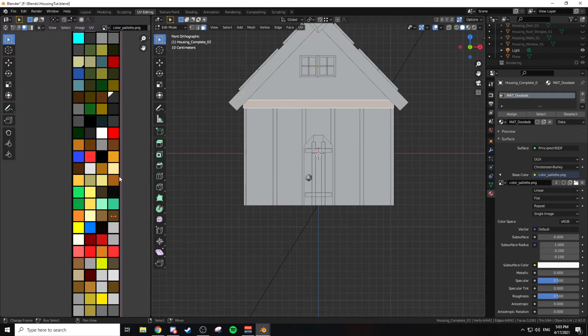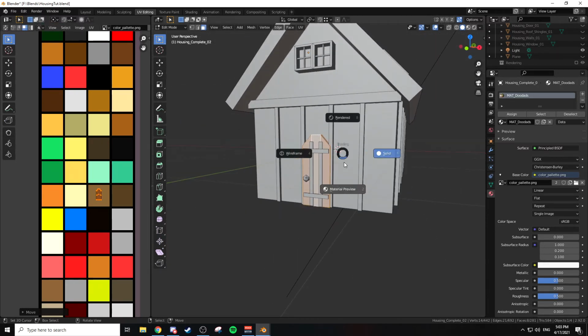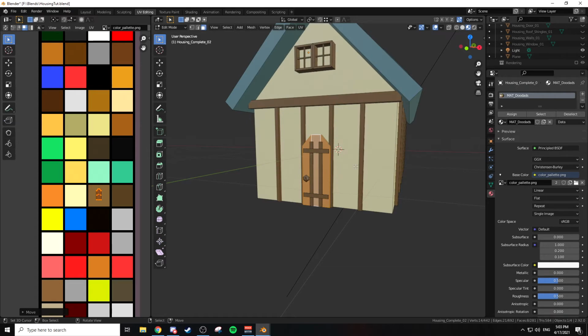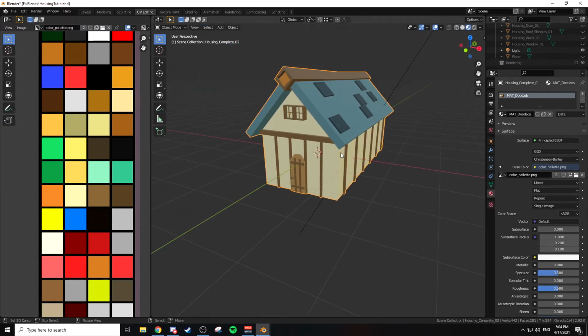You know what? Maybe we'll just go for the color beside it. So we'll press Control Z to go back to our door selection. G to grab. Then we'll scale it down, zoom in, just make sure it's all in that color. There we go. Z to material preview. Tab out. It doesn't look too bad at all.